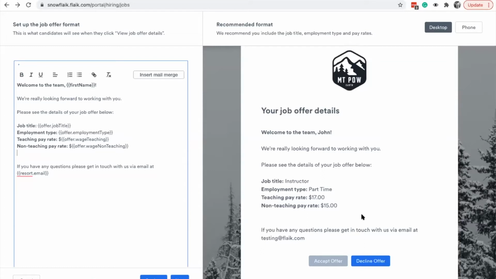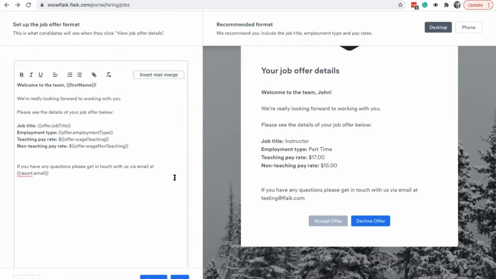So again, we have a preview page that's going to help make it really easy to see what this is going to look like. I do recommend in this section that if you often have people that like to change their commitment levels from season to season, maybe you're doing a send to a bunch of rehires, put some instructions here that say to get in touch with you if they would like to change their commitment level.